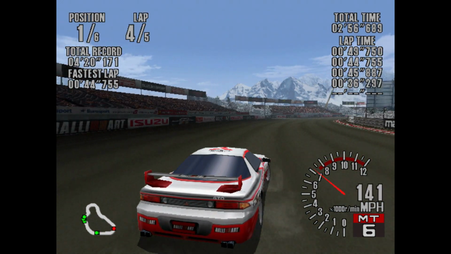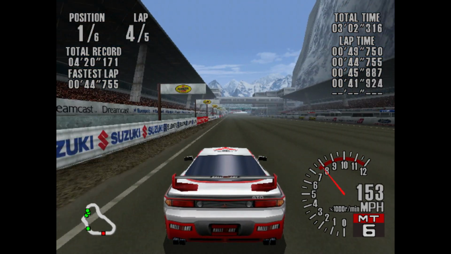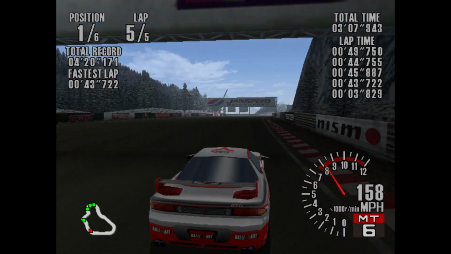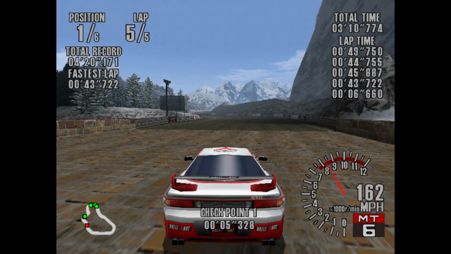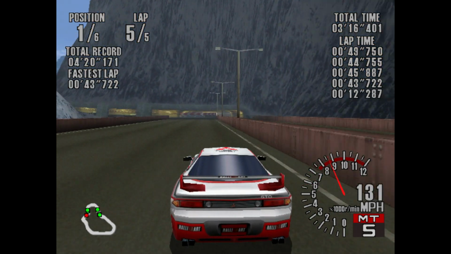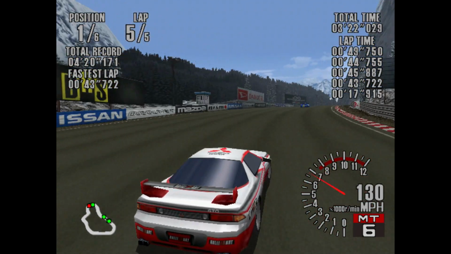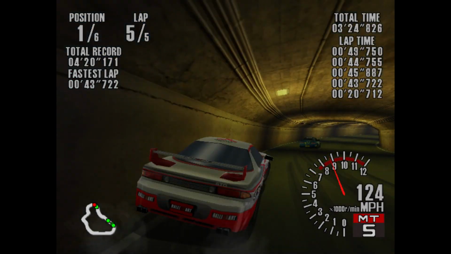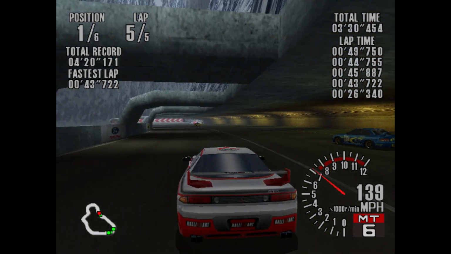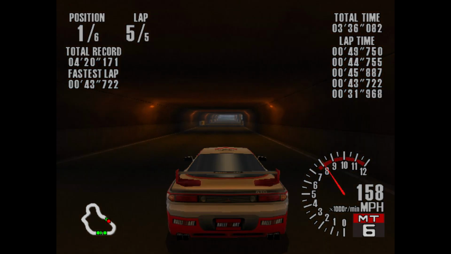165. Okay, it's better to at least keep it in 6th here for that little area there. There you go. 43,722. This thing does go very fast. In fact, I'm going so fast that I'm gonna lap someone here. I might even lap 2 cars actually too. That's just how good it's going. Yep, I'm about to lap the Impreza back here, as well as the RX-7. And goodbye.